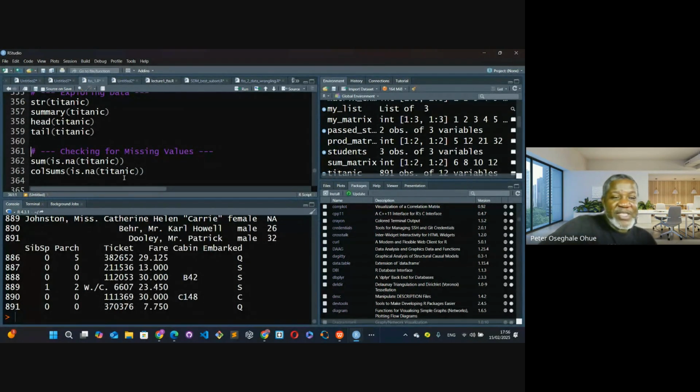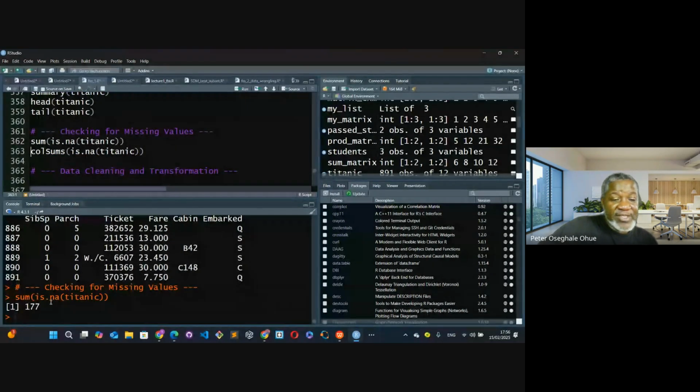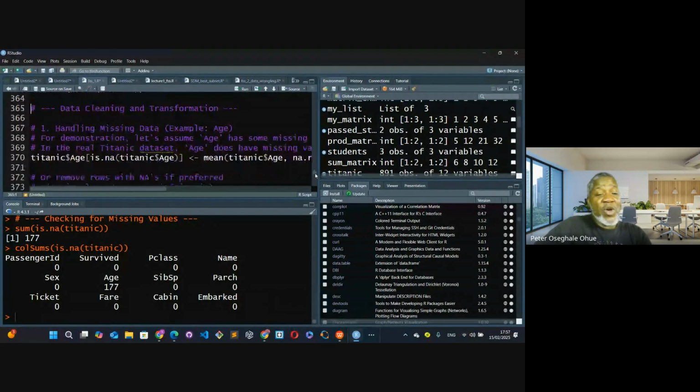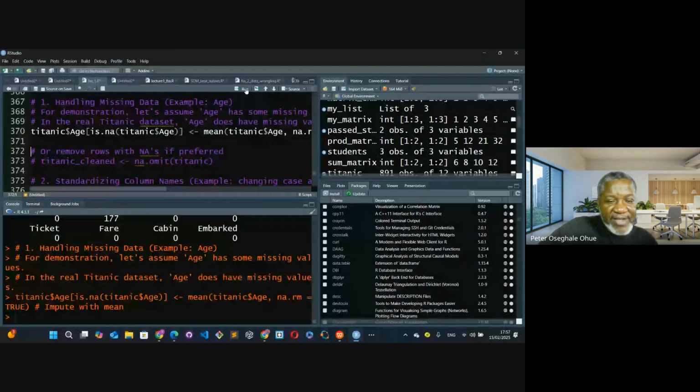If we want to check if there are missing numbers in line 362, it tells us, yes, there are 177 of them. If we want to check the column where they are missing, it tells you the column. It is age. So a lot of people don't give out their ages. Why? You might not be able to tell. Whereas I'm not going to complete this work, here we want to impute age. And we said one way to impute is to use the mean. So we'll use line 370 and impute the average for any missing values.